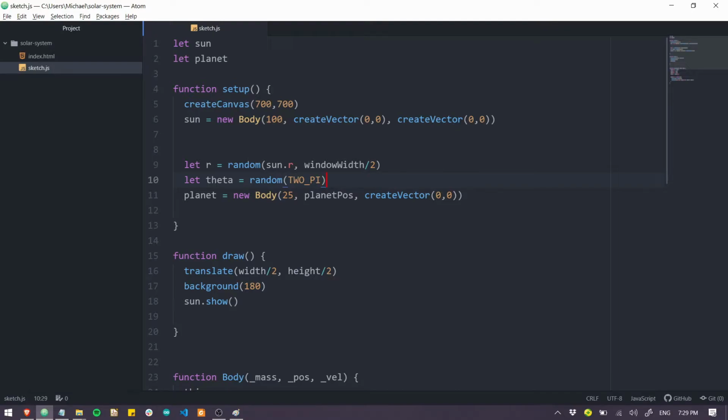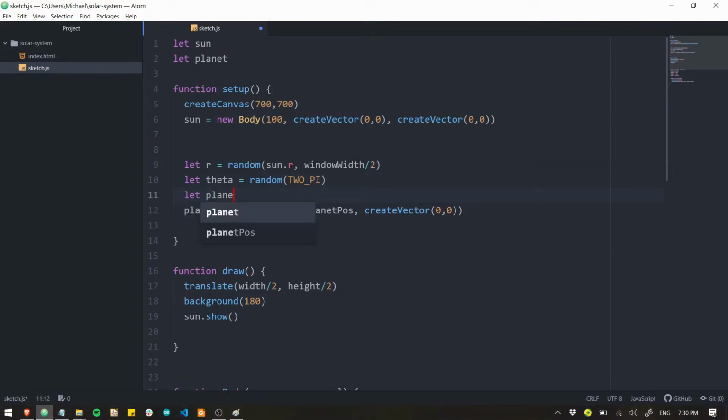And now we just need to translate that into Cartesian coordinates. Let planetPos equal create vector, and x is going to be r cos theta, and y is going to be r times sine theta. Nice.